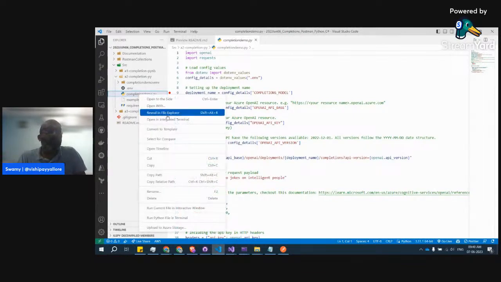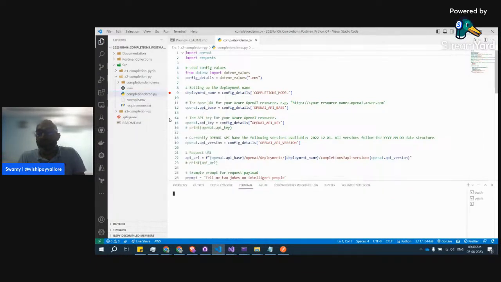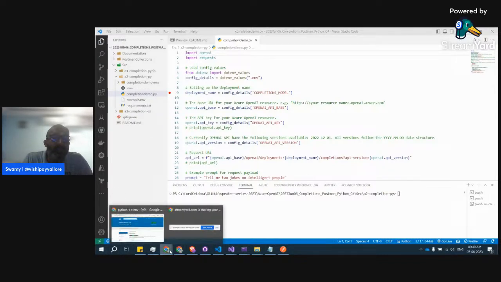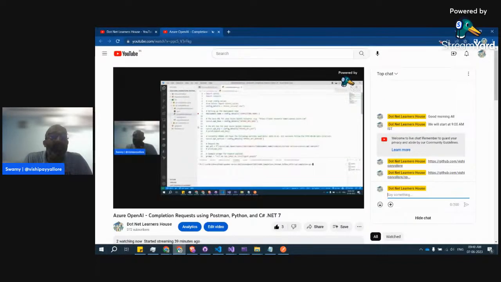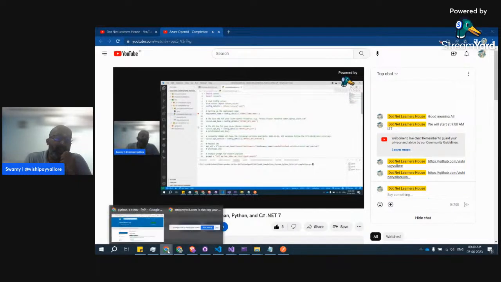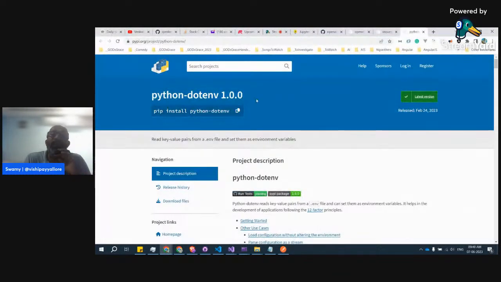First, I'm going to the terminal here, and the rest of the packages, whatever we are doing, is the same. The only thing is here we'll create a virtual environment. We don't want to install these packages globally, so we will create this locally, I mean within the environment.